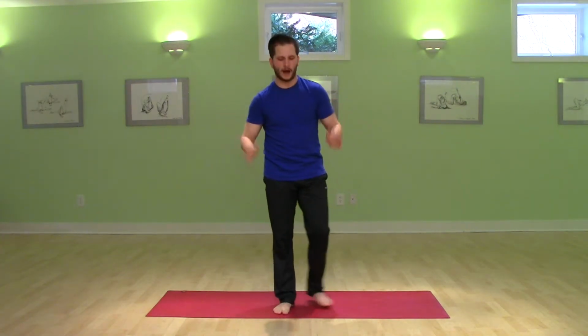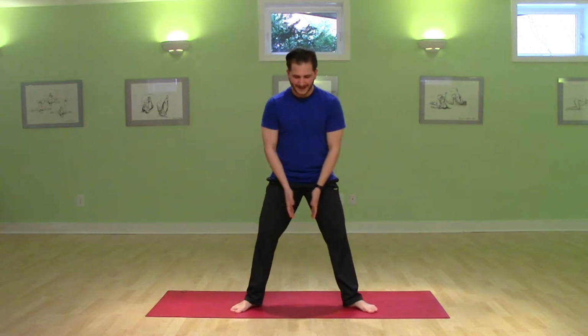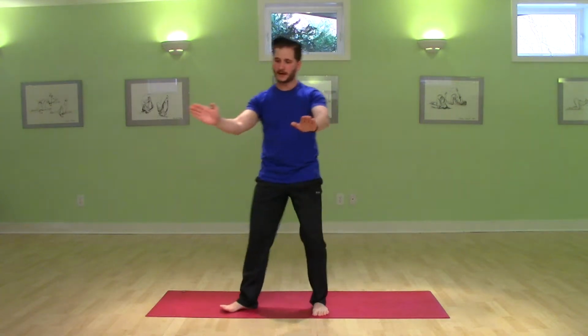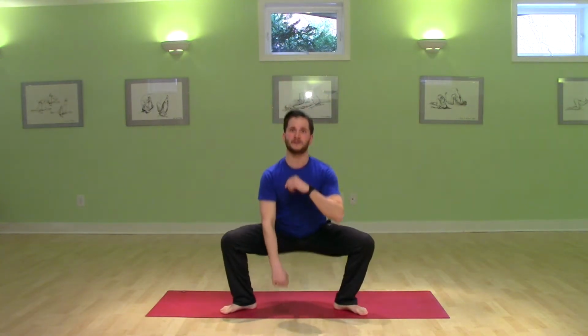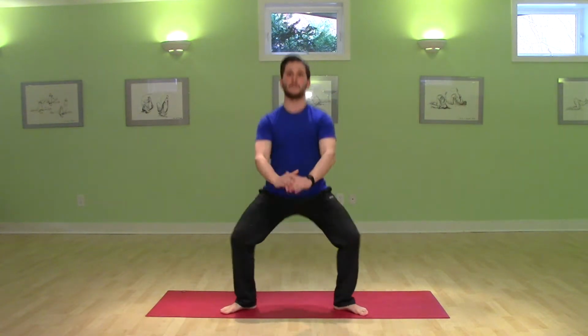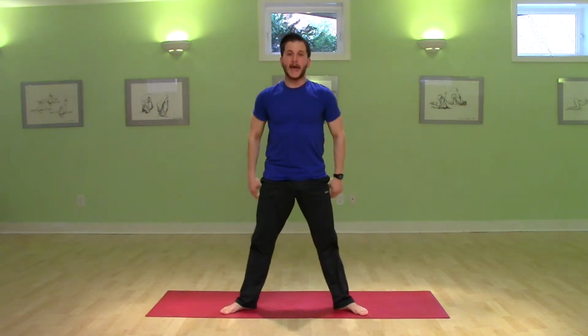For mini circuit number 4, we're going to start with a wide squat. So the positioning is slightly wider than your hips. The first squats we did were parallel, train tracks. Now we take each foot out 45 degrees or 90 degrees from each other, and you're going to sit the hips right down in the center. Coming down, exhale up. Inhale down, exhale up.